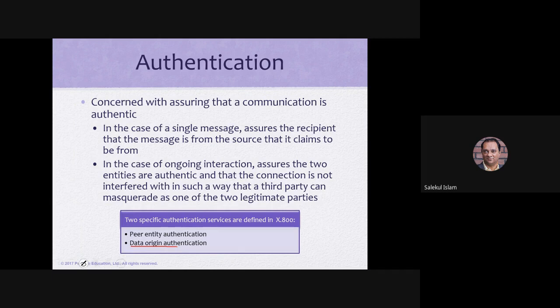So that is the difference between peer entity authentication and data origin authentication. You can just think that peer entity authentication is identity authentication. You just want to make sure the identity, that's it, nothing else. But with data origin authentication, you want to make sure who has originated this data.